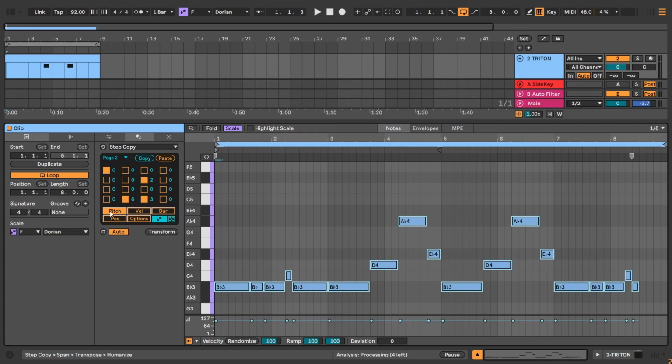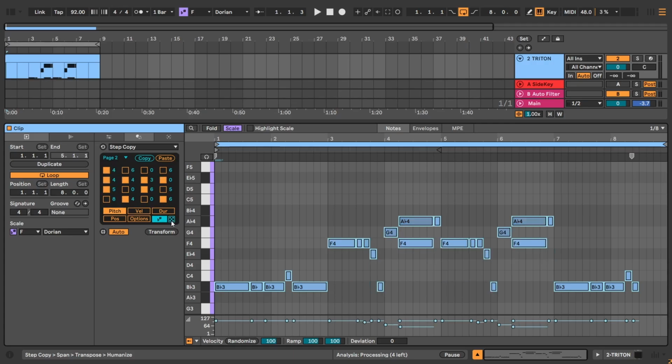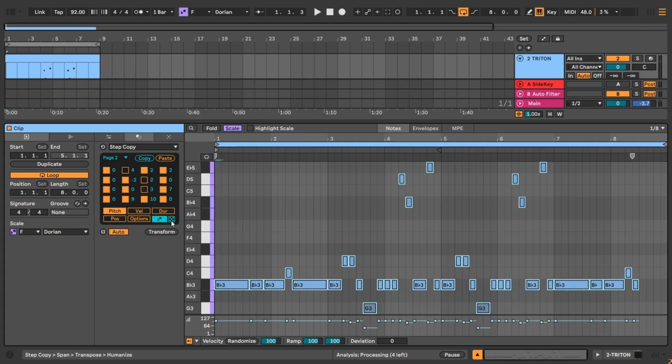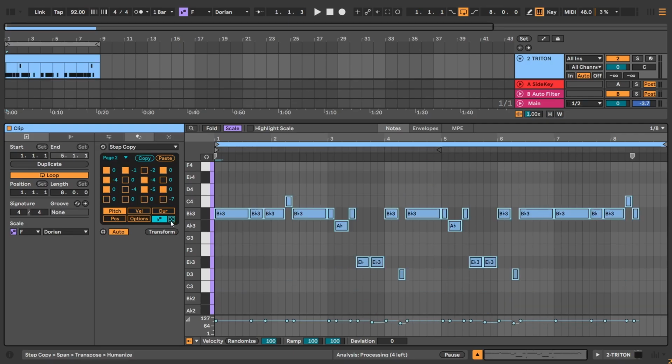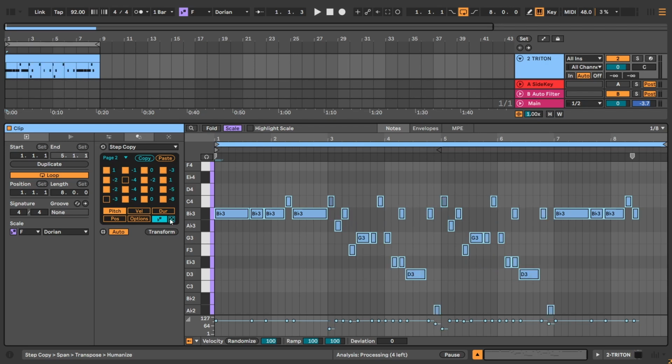Let's just look at a couple of other quick features you might want to know about. If you hit the dice, you've probably been looking at that dice and wondering what that is. If you hit the dice, it basically gives you a random page. And this is a sort of experimental feature. I've tried to tune it to be somewhat musical. I would say if you don't like the sequence, just click the dice again. Keep clicking the dice until you get something you like. You'll get something you like. And it's a good way just to start a sequence.